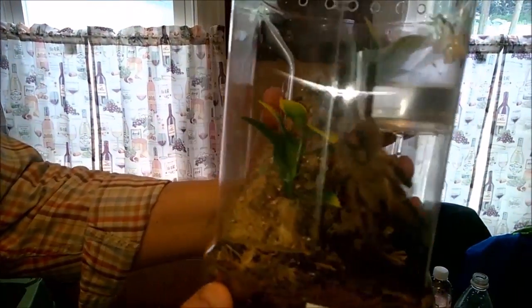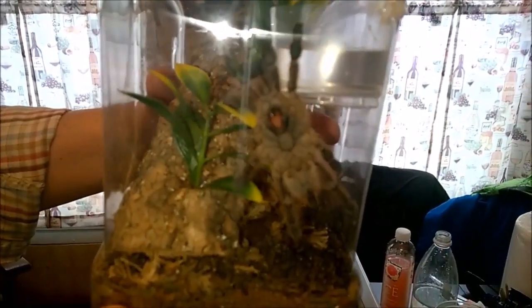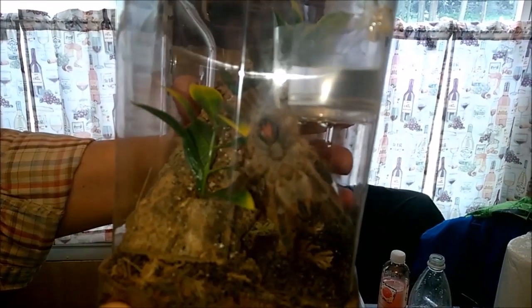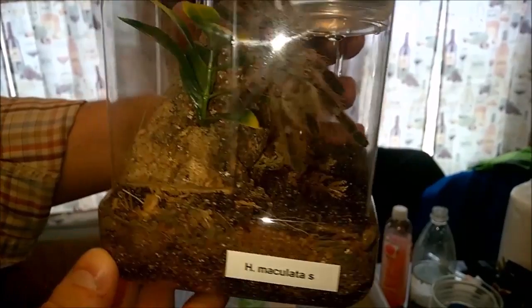I wish I was good at ventral sexing. Until she hits probably about 4.5 inches or so, and then I'll get her out into probably about a 5-gallon enclosure. So there you go, H. maculata. The S is because it was the sling, so I don't confuse it with the other one I have.